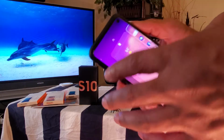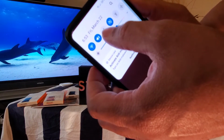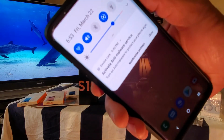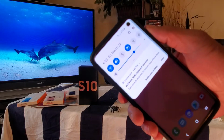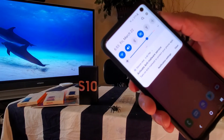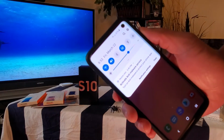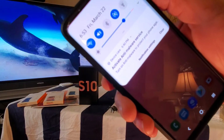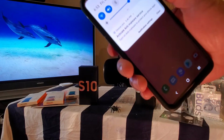Give me a second. So basically you hit your home button at the bottom, pull this tab down, and that's your Bluetooth icon. And you have the Bluetooth icon already on your other device or in your vehicle, wireless headphones, Bluetooth speaker, anything that supports that wireless data transfer or playback, such as music, anything audio, it's wireless. You have it already on and ready to pair.